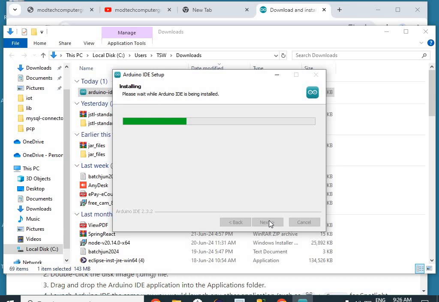Actually, why are we installing this? The aim is to program with embedded C, because whenever you are working with any of the devices or projects, you will have to install Arduino, or you can use MATLAB as well.